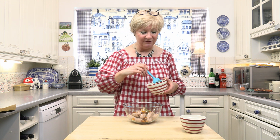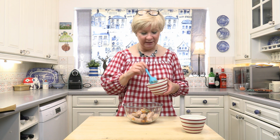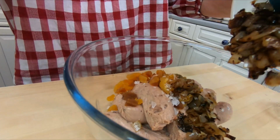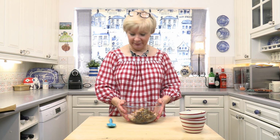If you don't want to do this, you could get some sausages which have already got the caramelised onion in, which would give you a shortcut, but I couldn't get any. I did look, because it does work really nicely with those sausages, and I thought, oh, what a shame. And then I thought, brainwave at night, why don't I do my own? And I'm just going to dive in with my hands and mix it all up.